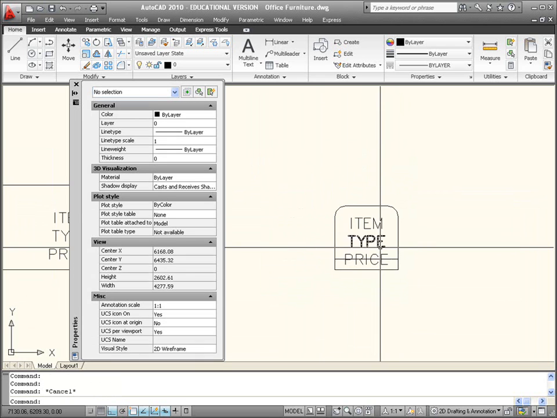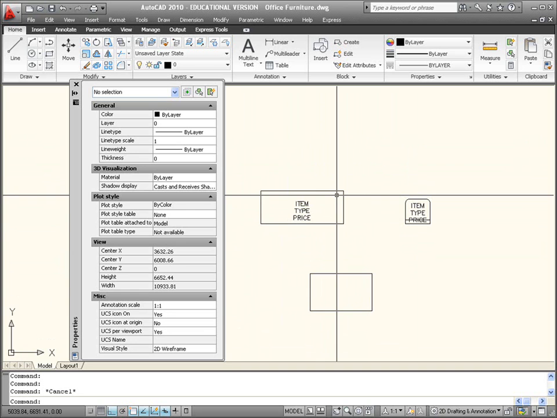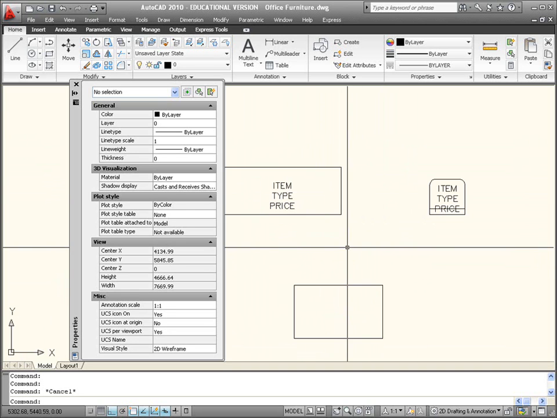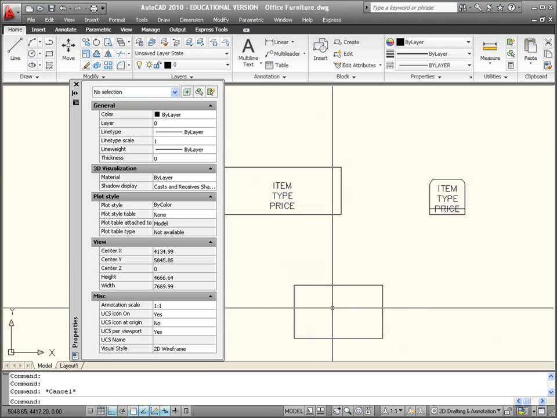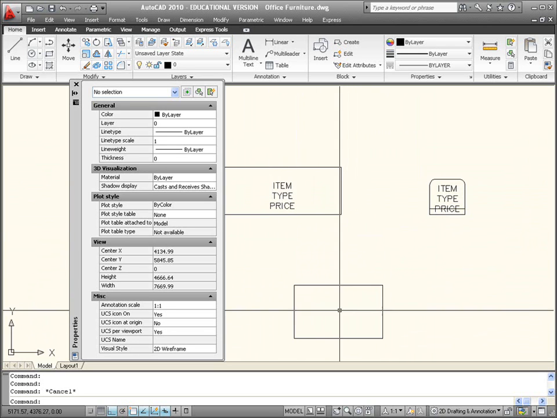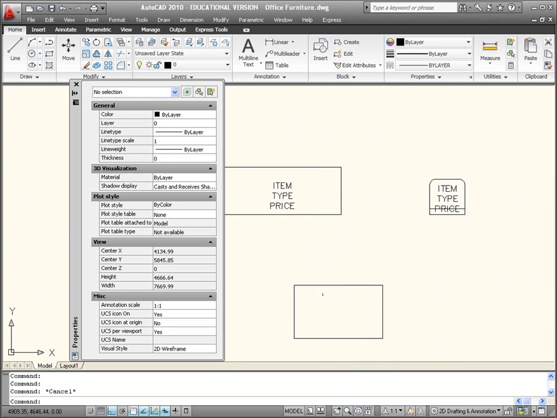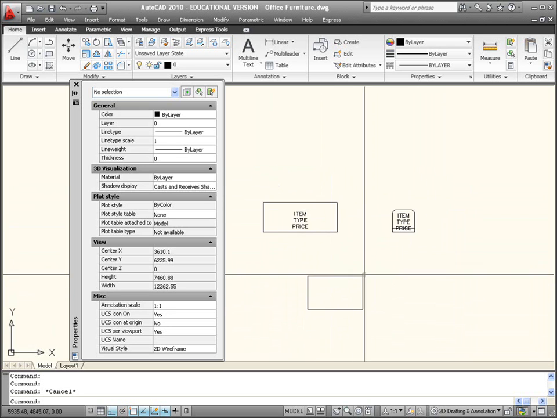Obviously a far quicker way I think you'll find than having to go in and type in all the information for each and every attribute. So you've got most of them done, and you can do the same then for copying this down to the next one as well. And I'd copy this one down because the item is a variable attribute in this one, I think it's a constant in this. So if you're aware of what is what, and you will be as you're creating them, you'll know which ones to copy to where. So a quick and easy way to add in attributes to your drawing.